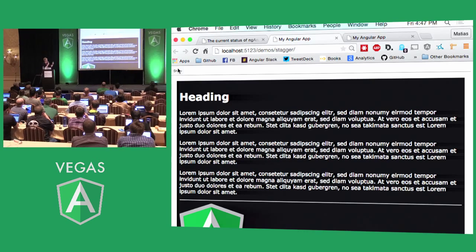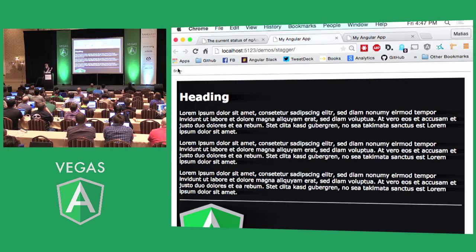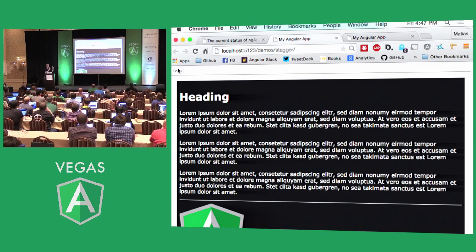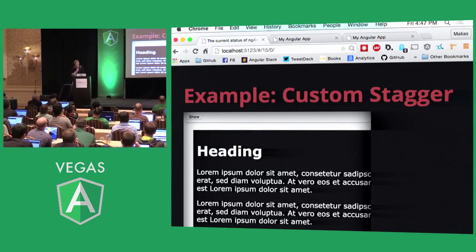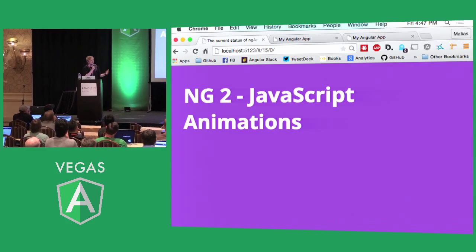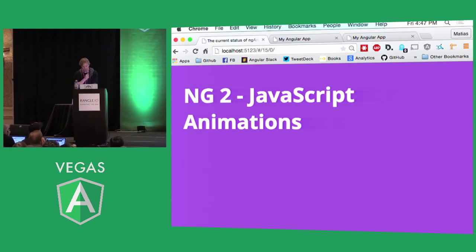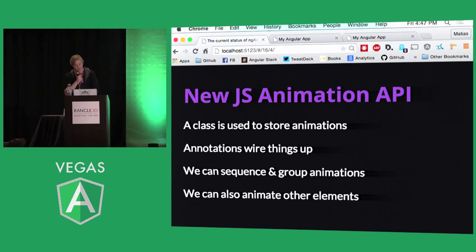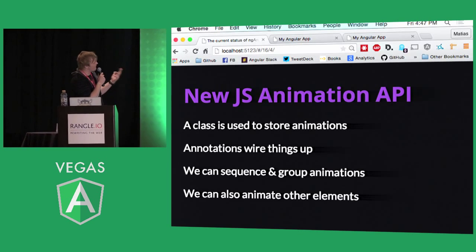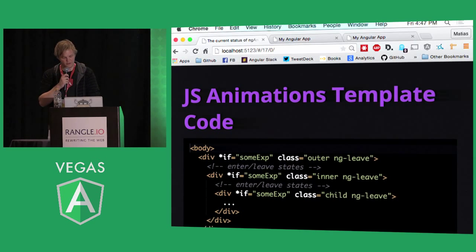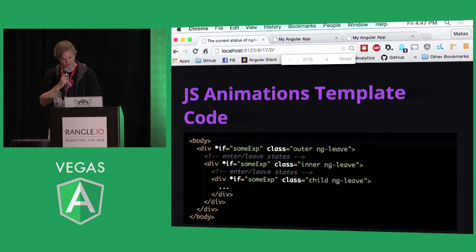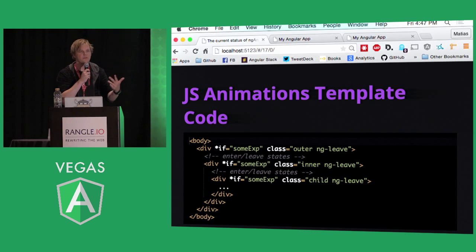So custom properties are also a really powerful thing to use in Angular 2 to sequence animations one after the other. And now let's talk about the final feature, which is a re-implementation of the JavaScript API for JavaScript animations in Angular 2. Here we have, for example, a page that has a series of animations. So this is kind of what we're trying to do. And here's our template. Here we have a body tag, and we have a bunch of if statements. And they all have the same expression. So when one if statement changes, then they all sort of kick in together.